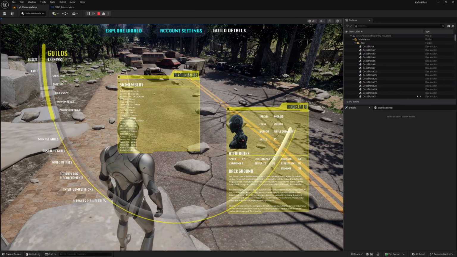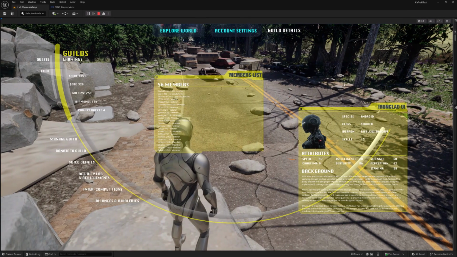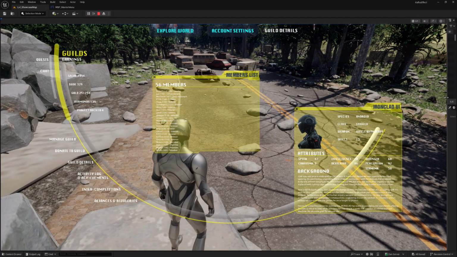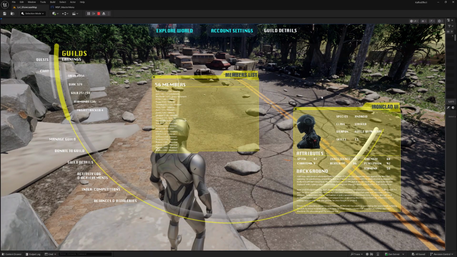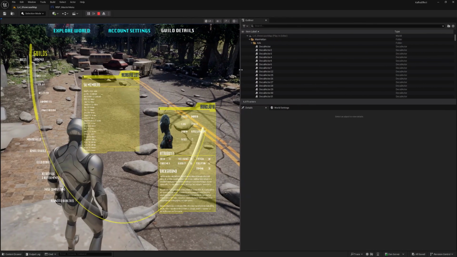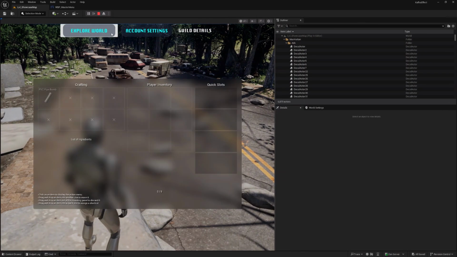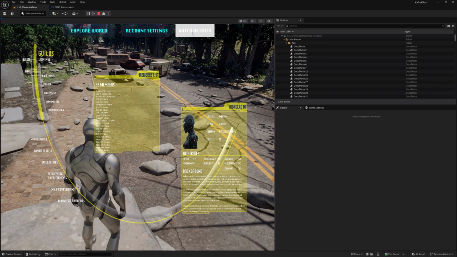Most people who play on PC play 16 by 9, right? So when you have the UI modular, it'll stretch with your aspect ratio. And if you're playing on an iPad, you're playing on 4 by 3, and you see how this is stretched, right? But if you have it modular like this, it won't be stretched.